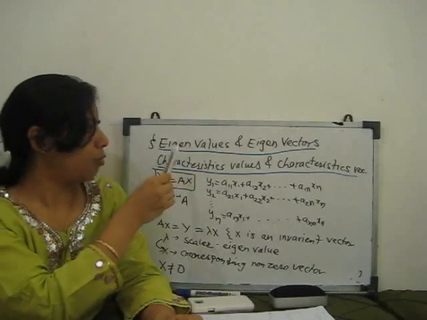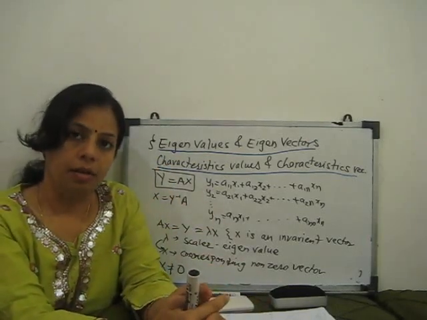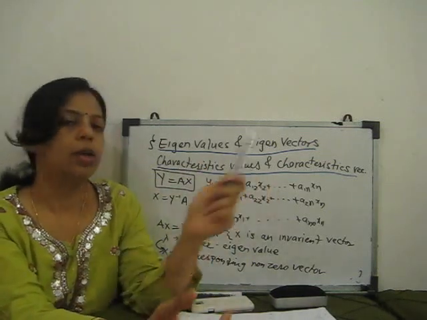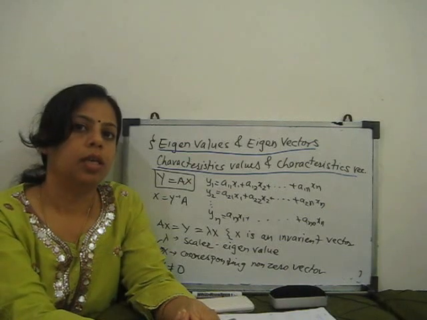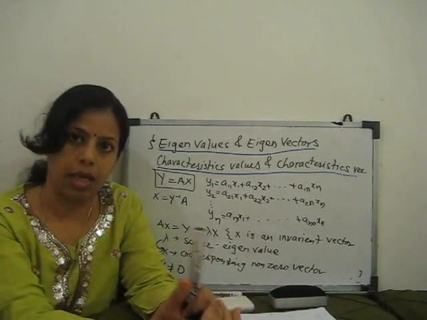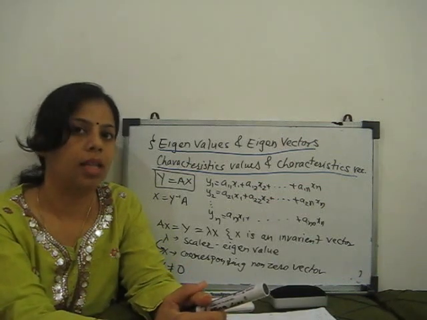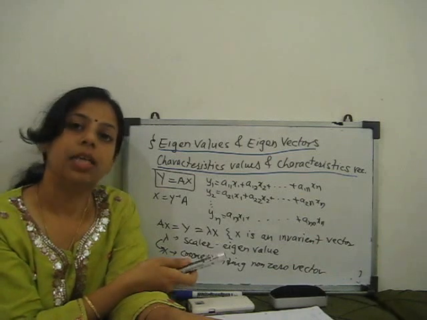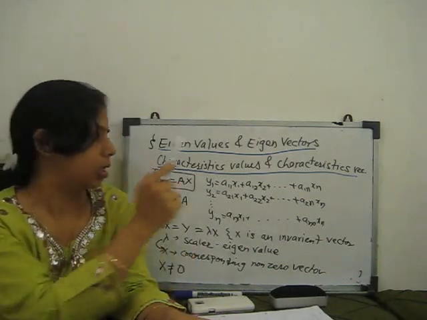So what is an eigenvalue? Eigenvalue and eigenvector we have to speak about. Another name is characteristic value and characteristic vector also. Sometimes they ask you to find the characteristic value. It means both are the same. Eigenvalue and characteristic value are the same, and that is called lambda. Eigenvalues are always in constant form, meaning this lambda gives a constant only.